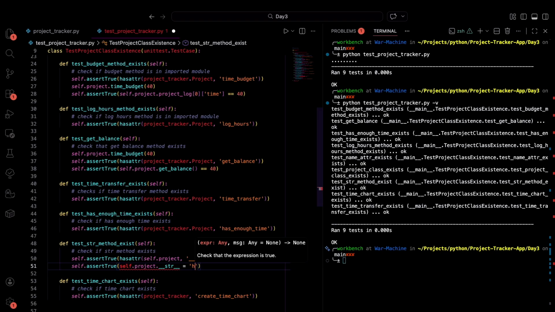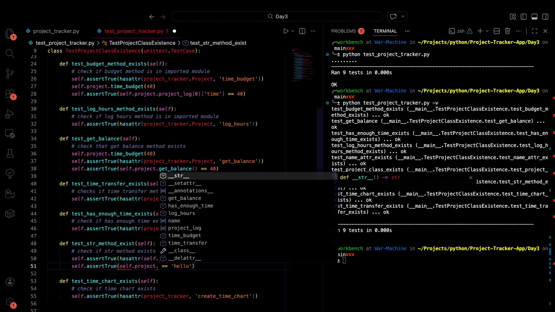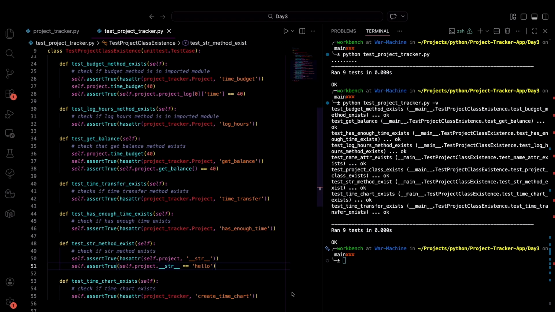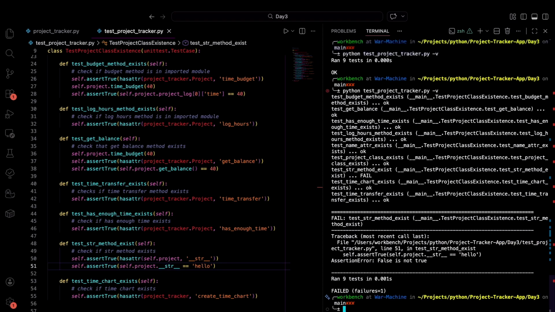Oh, if I could type, goodness. There we go. We got the red squigglies. I wonder if we even need that. Oh no. Equals. Now this should fail. So we've written a failing test. Yep, false is not true.